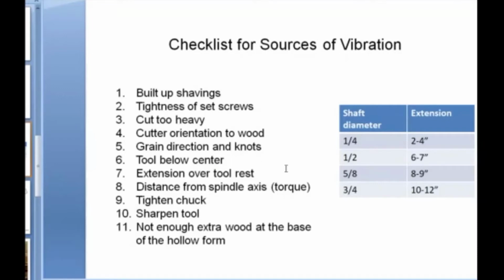So in this case, I have a little table. If you have a quarter inch diameter shaft, you can only hollow really much Christmas ornaments. A half inch diameter shaft allows you to do quite nice sized vases, 6 or 7 inches deep. That's the distance over the tool rest that you can extend these boring bars. Five-eighths inch bars get you a little bit more, and the 3/4 inch bars get you to, as far as I go, 12 inches. I've actually done 14, but it was very, very slow going. You have to take extremely light cuts to get beyond 12 inches.